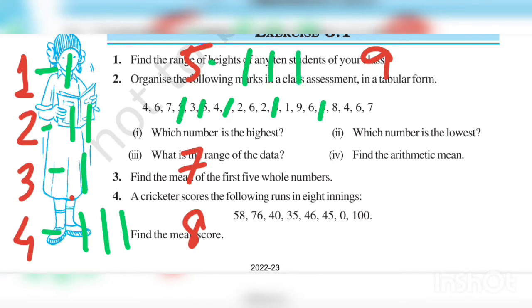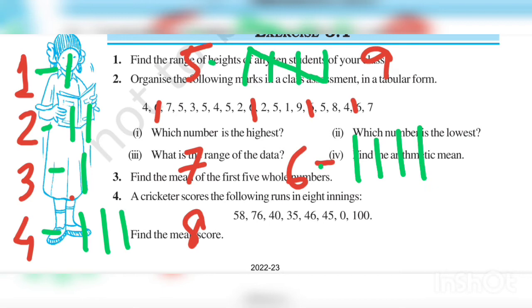So let's recapitulate how to draw 5 tally marks. Here we have given 4 tally marks, and the fifth one will be drawn in this way. This representation represents the 5 occurrences of any number. Okay, now let's take number 6. Let's count how many 6's are there: 1, 2, 3, 4. Yes, here we can see only 4 sixes. So let's draw 4 tally marks.